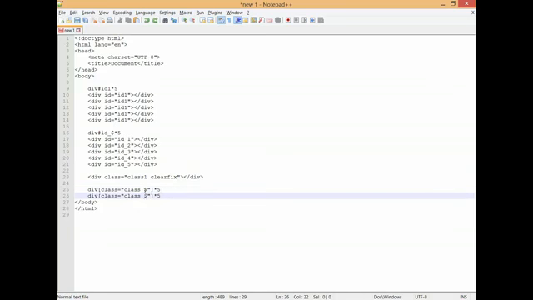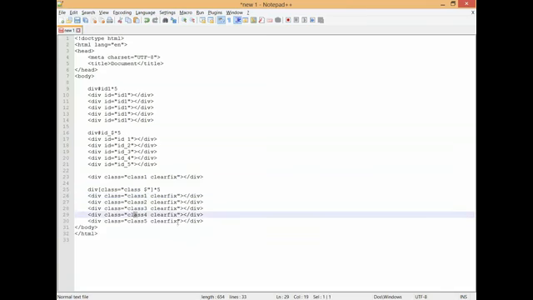Suppose what I want to teach you here is to type the class clearfix and add a tab. Now you can see that classes 1, 2, 3, 4, 5, 6 all have the same class of clearfix. So this is a method I just taught you. Now come back to the topic.